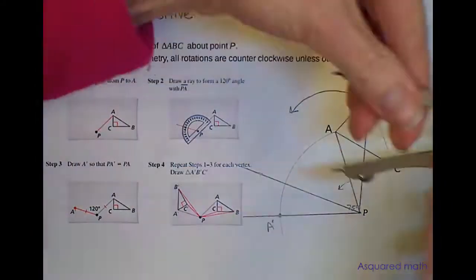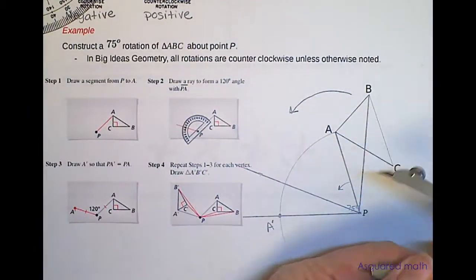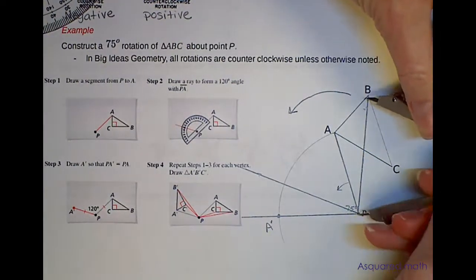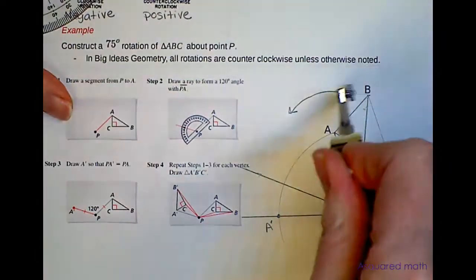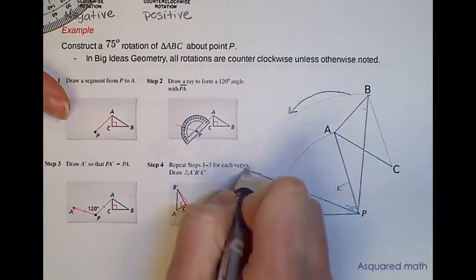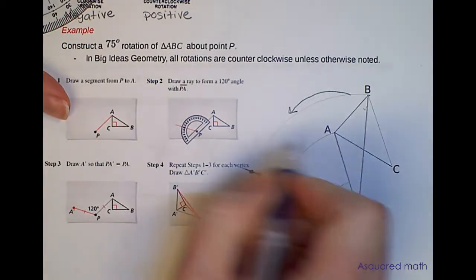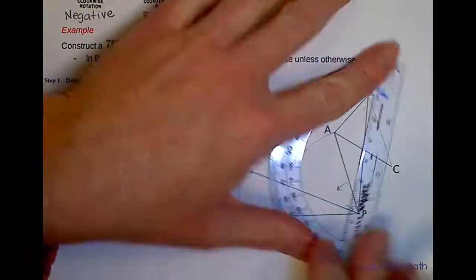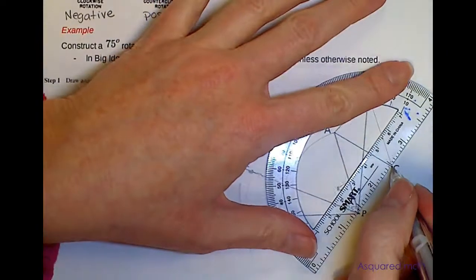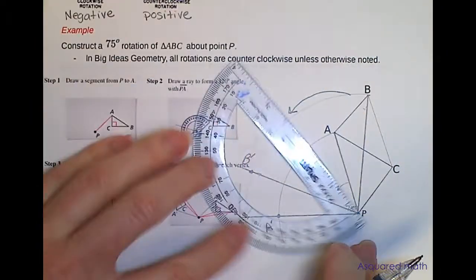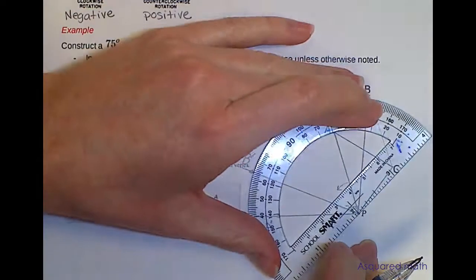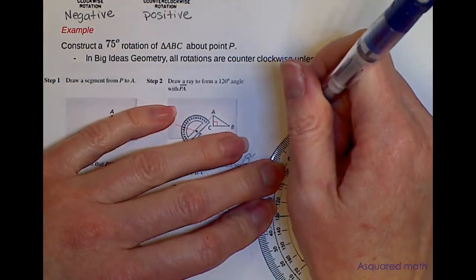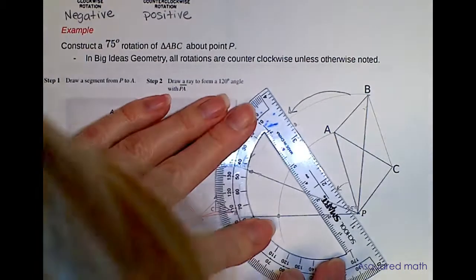I'm going to take my compass, expand it so that I have that distance from point P to point B, and I will draw an arc. So this was my B prime arc, so the intersection point is here. Now we have to do this one more time because we are working with C. If you have the ability to change colors in your compass, that would be beneficial, especially if you have a lot of points, because everything is all gray for me right now, and it's easy to mix up.